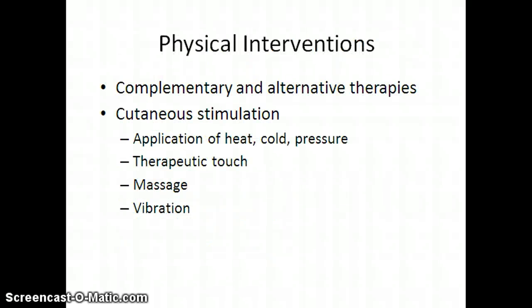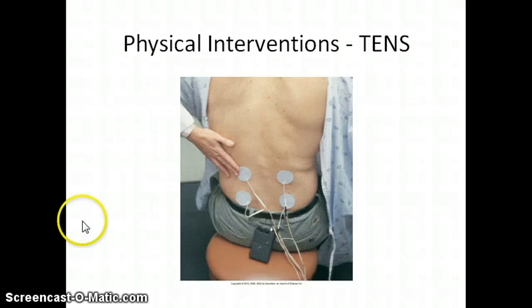Physical interventions, the heat and cold applications, so ice, heat, therapy, massage. The vibration, that would be kind of in relation to this TENS unit, and what this does is it sends electrical currents into those muscles to try to help decrease the pain that the patient is feeling. So this is called a TENS unit, and you will see this oftentimes utilized with physical therapy.